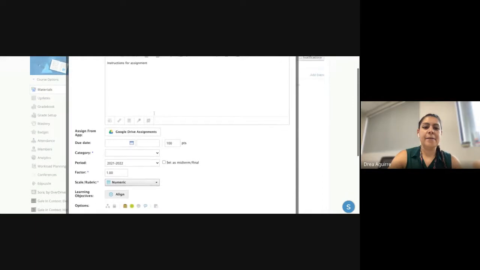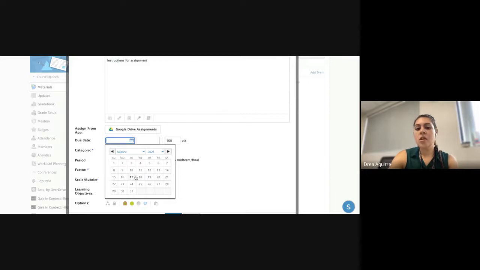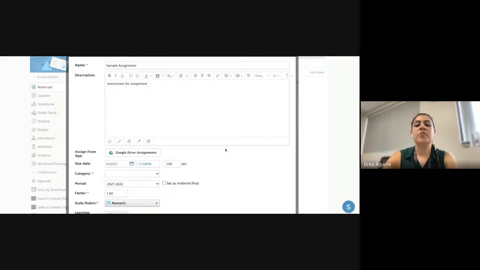So if I go through, I'm gonna put on a due date. So the due dates are gonna really help students because when I put on a due date, it's going to show up for them in their upcoming tasks. It's also going to put on a late flag if they submit it late. That late flag is gonna show up on their end and on your end. And if they have not completed an assignment that has a due date on it, it'll also show up for them in that overdue assignments category. So as soon as they log on to Schoology, no matter what class they're in, they're gonna see a sidebar with upcoming assignments that they can click on and go right there.